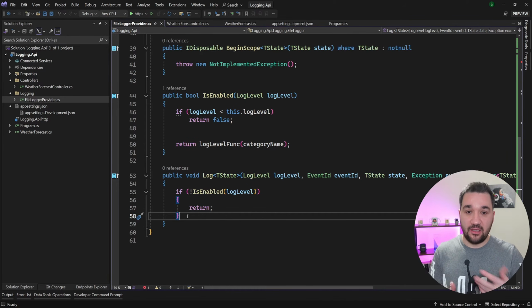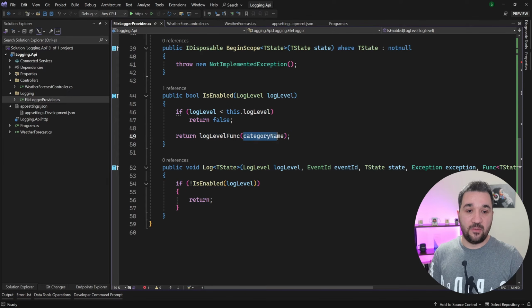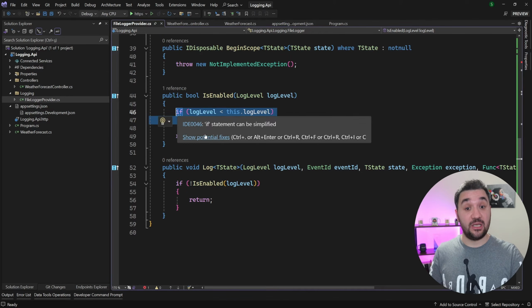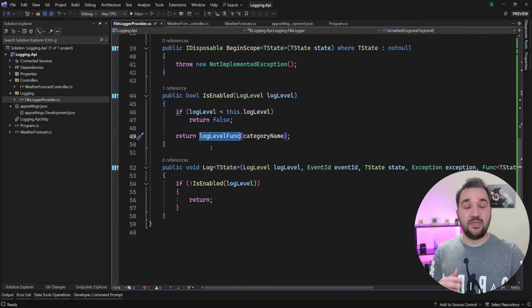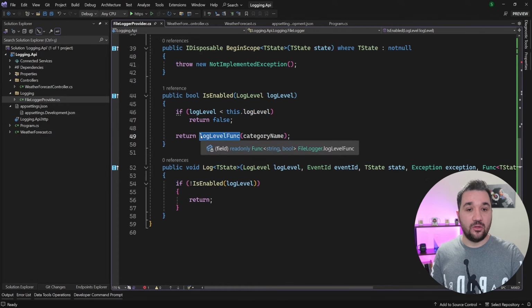So we are creating our own logic, and we are also calling this parameter by sending the category name. It could be used somewhere else as well. I could put this logic into that one too. But now I'm just going to show you how we can read the log level from the configuration. It could depend on that one too.